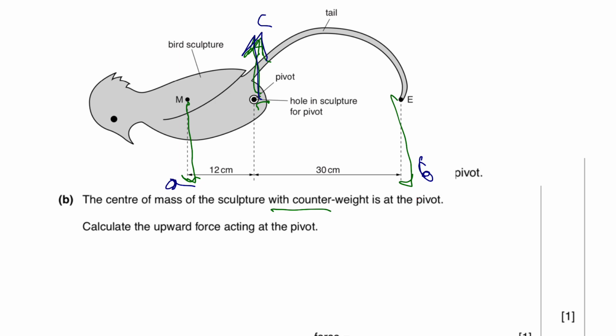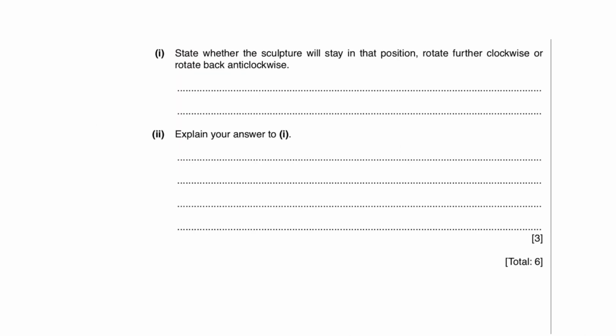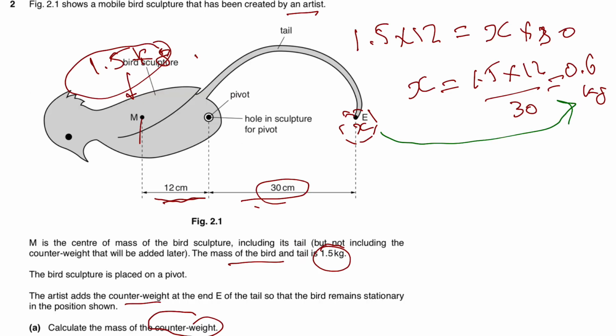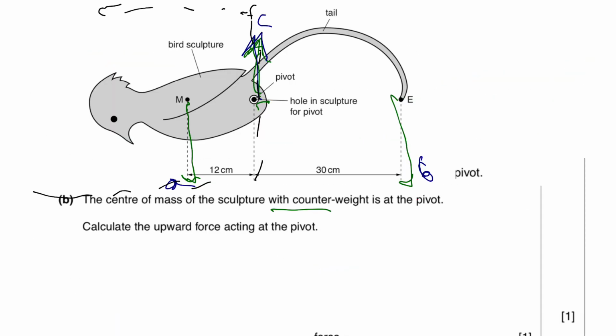First we will find the upward force of this area. Different areas are there, so we can find the upward force of this area first, the left hand side. On the left hand side, we can see how much mass is there. The mass of the left hand side in the question is 1.5 kg. You know the formula force equals ma, but here gravity is acting, so we can use mg instead of acceleration.